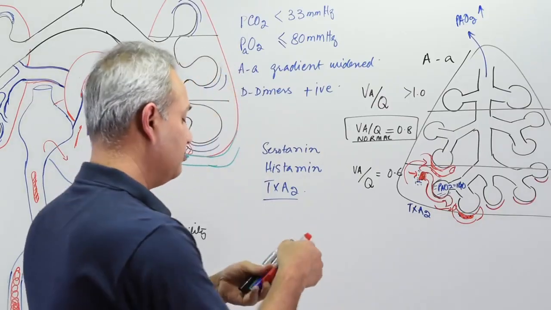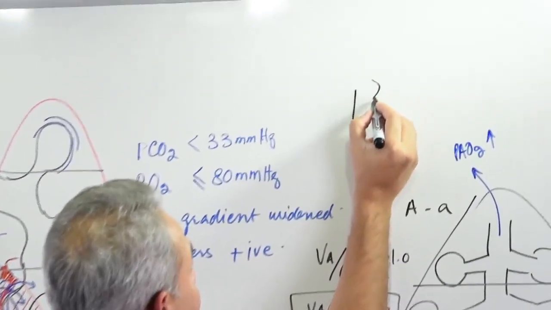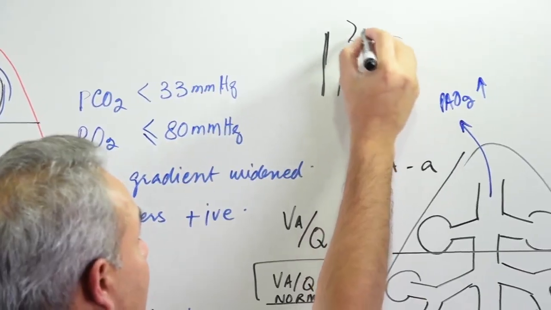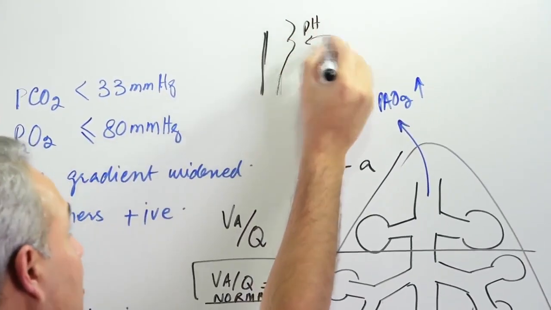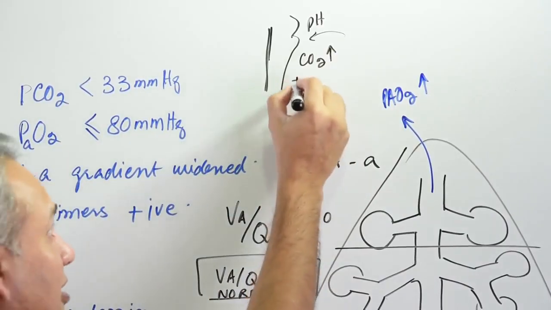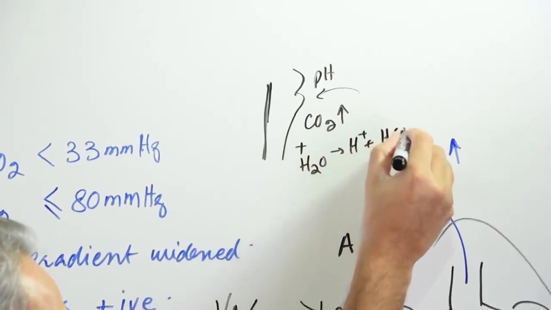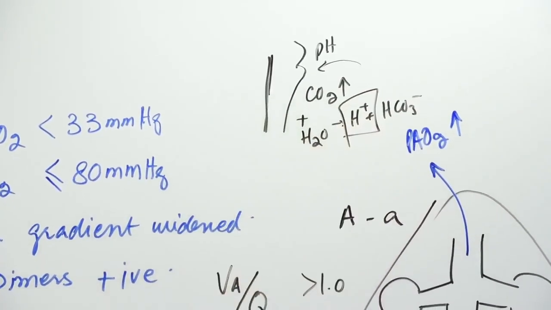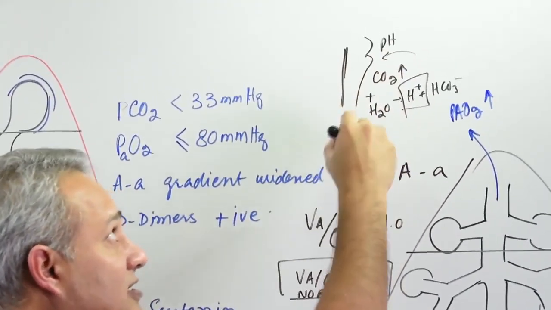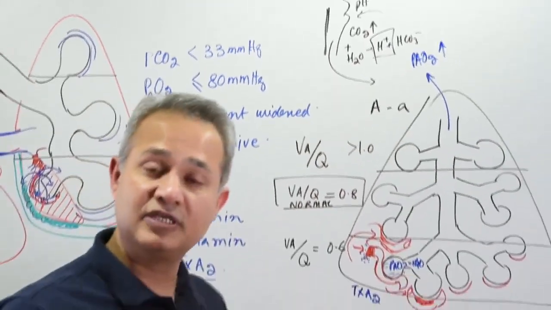One system is medullary. Remember we did the respiratory centers. So in the medulla, the respiratory center, when it sees the pH is changed because carbon dioxide is increased, carbon dioxide increase would do what? Carbon dioxide plus water gives this and this, if I summarize. So this pH acidity would occur. That would trigger the medullary respiratory centers, and what would happen? Tachypnea, or increased breathing rate.